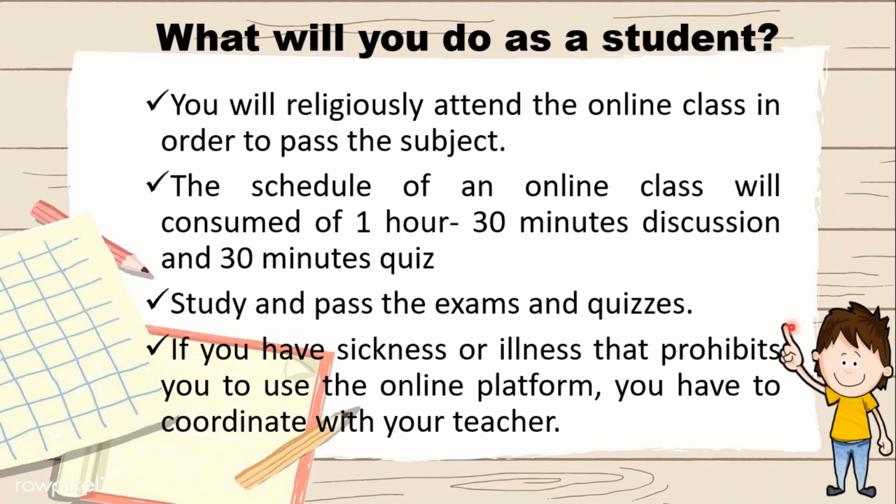The schedule of an online class will consist of 1 hour and 30 minutes of discussion and 30 minutes of quiz. Usually this is not the actual reality. In my previous experience, I send the link before the quiz. So for example, the recorded discussion consumed the 30 minutes of our class. I will schedule the quiz the next day or the succeeding days.